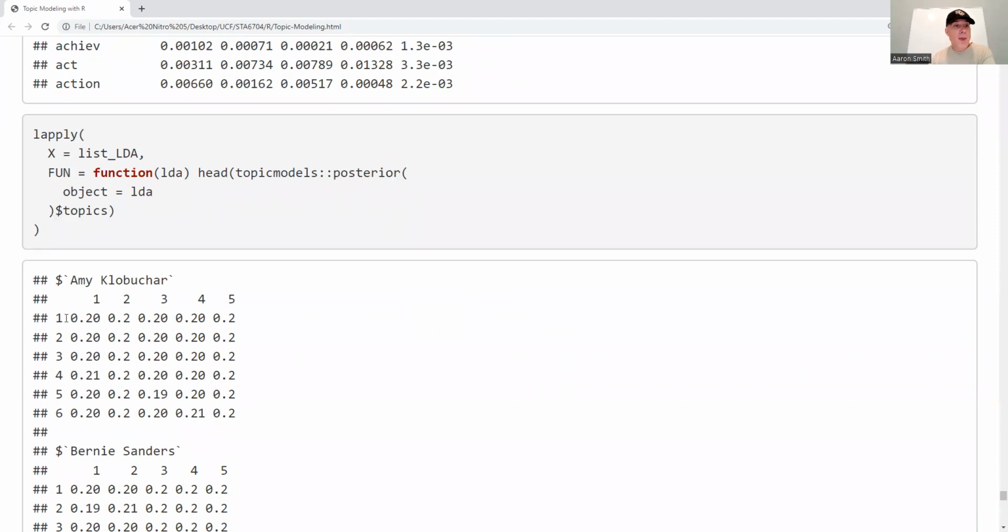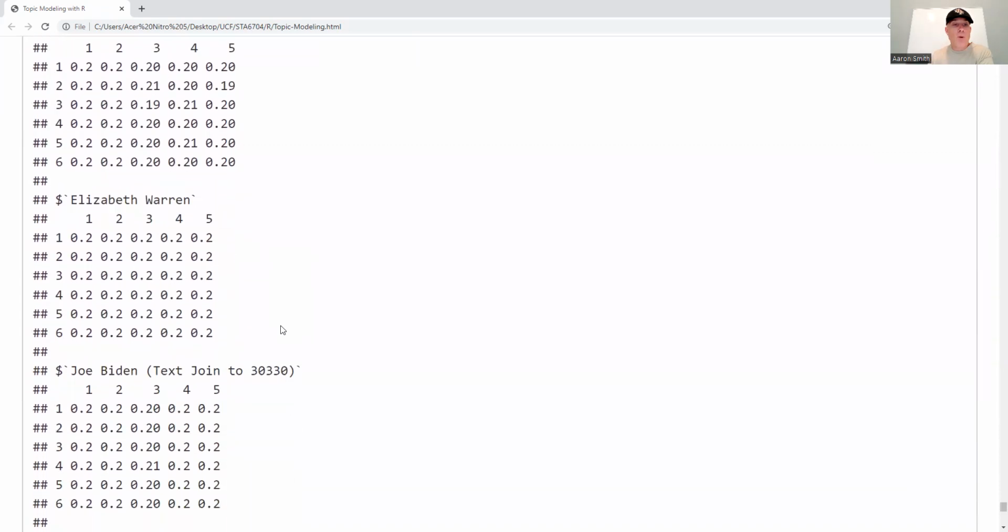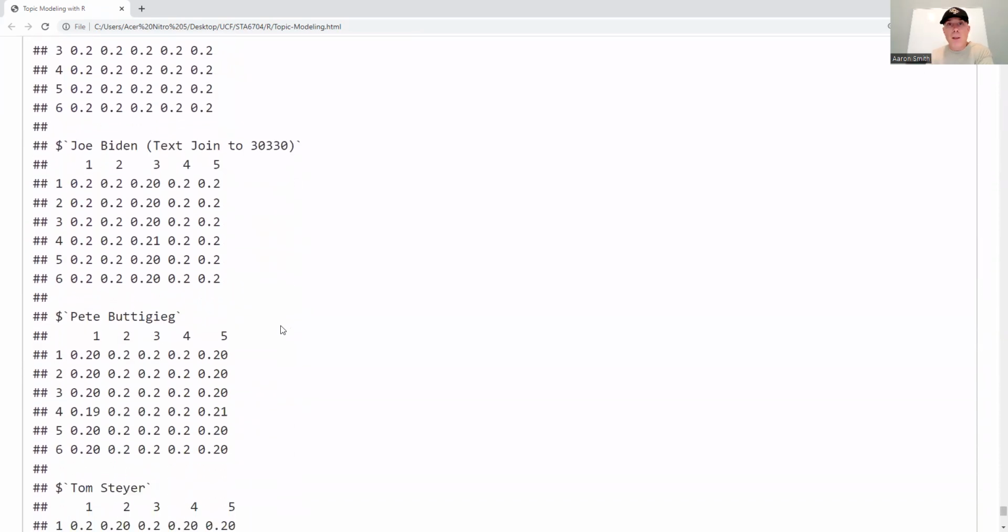Now here you'll notice that the LDA gives pretty even across the board for the candidates. So I look at this and I conclude that my LDA models probably are not good models. I probably don't want to use these models at all. I feel like just playing around with it, more topics are needed to get a better modeling going. Yeah, you can see that's 0.2 across the board. This is just meaningless gunk.